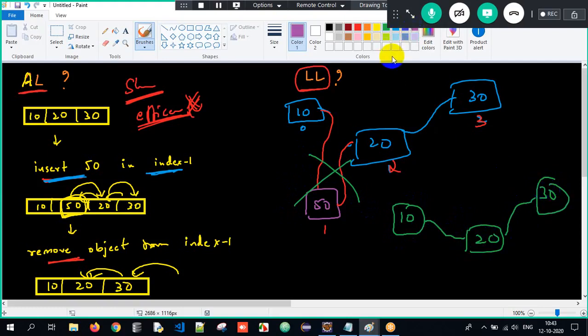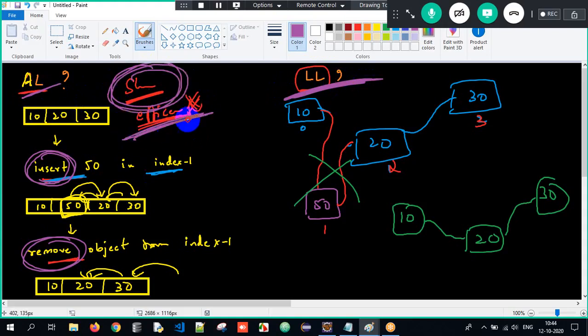So what did you understand here? If there is a lot of insertion and deletion in between, you're trying to insert, delete, insert, delete, a lot of times here, you will always choose linked list. Why? Because when I use array list, shifting is involved and the efficiency is comparatively less here. So if there is a lot of insertion, deletion, manipulations involved, I will make use of linked list. Why? No shifting at all over here. So the efficiency is comparatively high here. Got it? So this is where we generally make use of linked list over array list here.